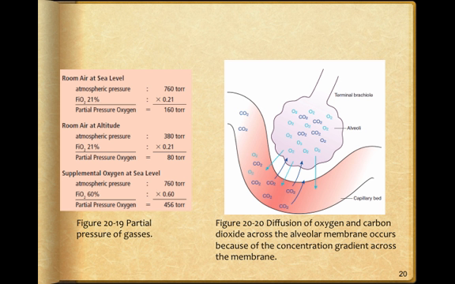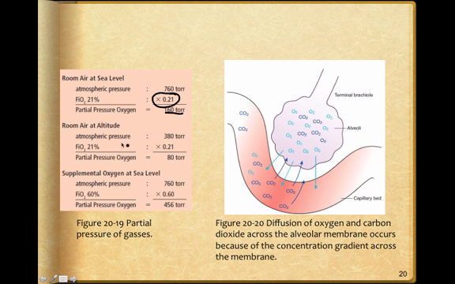This is atmospheric pressures and a look at how an external respiration actually occurs. Room air at sea level, we have 21% oxygen in our atmosphere. Now, 760 torr is the pressure of our entire atmosphere. Now, that's all the gases that are in that mixture. The partial pressure of oxygen is 160 torr, and we get that by multiplying 760 by 0.21, and what we get is 160.